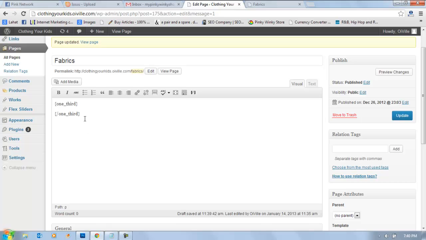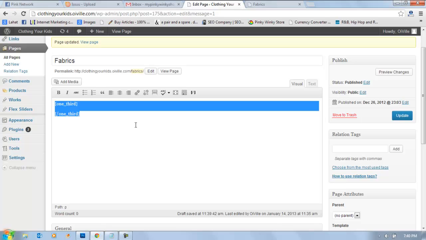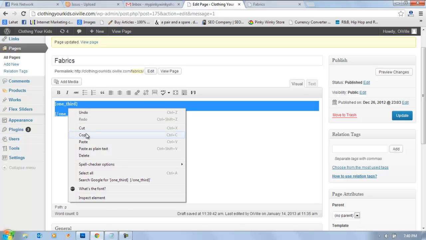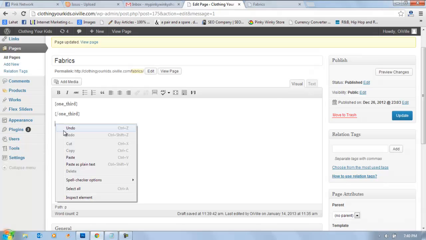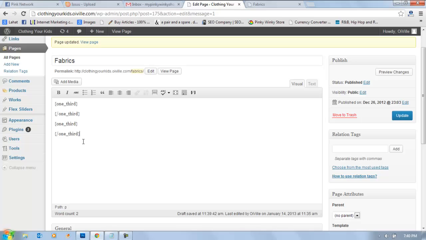Since we want to have the 3 columns for your favorite page, you just have to highlight this code, then copy it, and then press enter after the last code, then paste. So do it again because we want to have 3 columns, right?